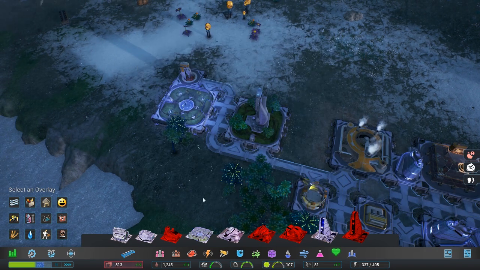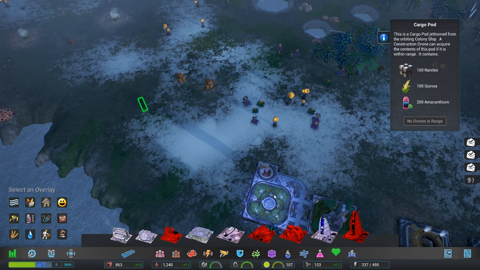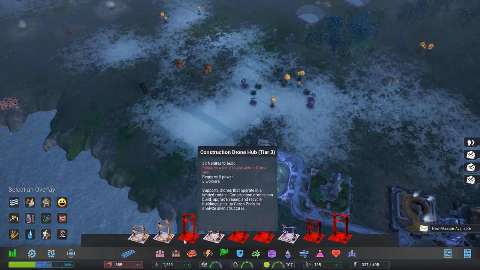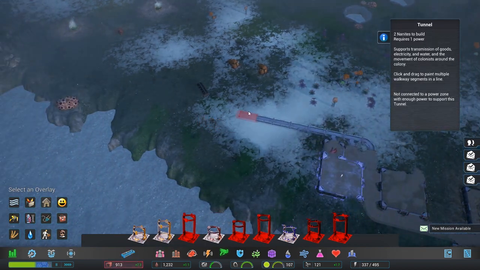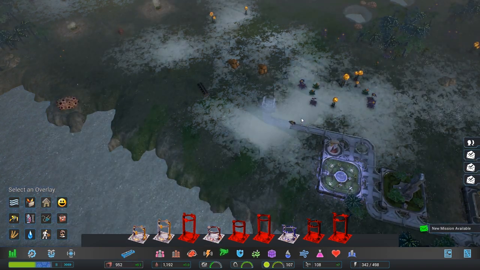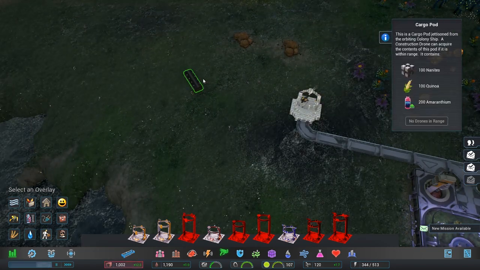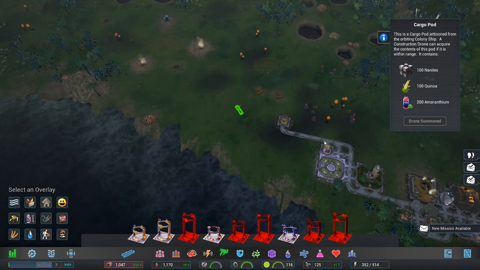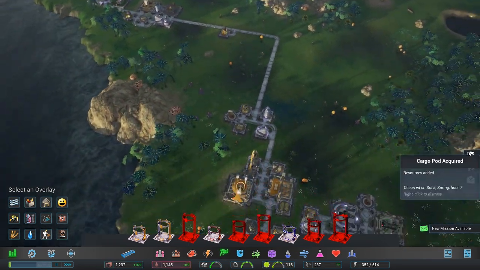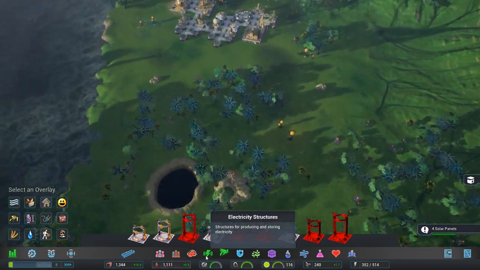Reward available. Give me nanites. That's fine. Okay, so we get potash and this. Okay, question. Where's the next one gotta go? Okay, and that way... Ooh, 100 nanites. And some amaranthium. Handy. Okay, the potash, not so useful. Resources added. Everything is good. New mission available. Solar panels.